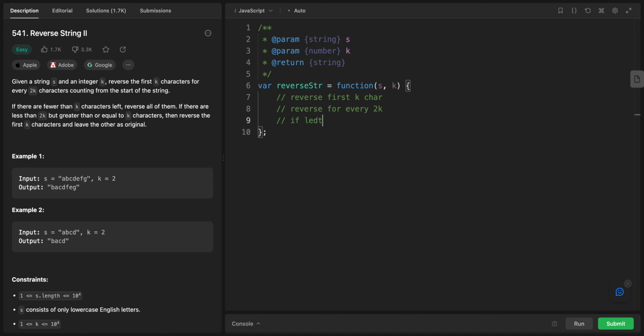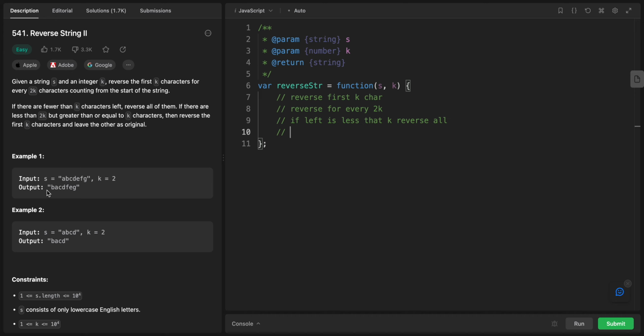If left is less than k, reverse all. And if there are less than 2k but greater than or equal to k, then reverse the first k characters and leave the others as original.